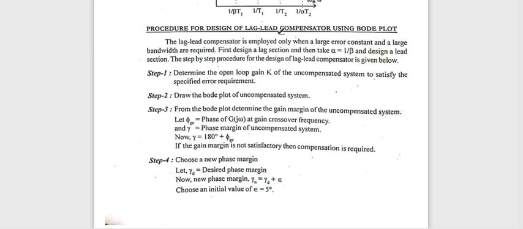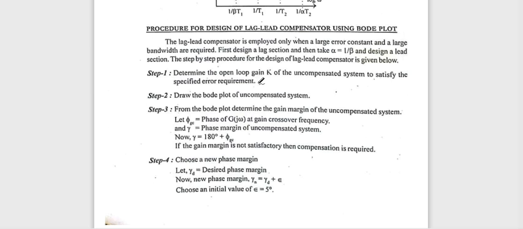Here we are going to design a lag-lead compensator. If we are considering an open loop system, and the open loop system does not achieve the required parameters, we are going to design a lag-lead compensator. The first step of lag-lead compensation is to determine the open loop gain K of the uncompensated system to satisfy the specified error requirement.